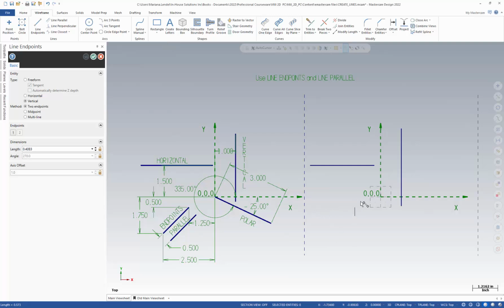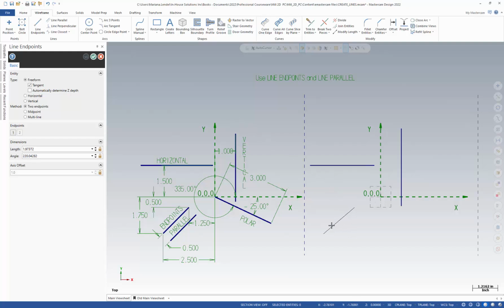You can see how the first point is located. Can you see what's happening right now? Because I left the Vertical option turned on in Line Endpoints, the system can only create a vertical line. So I need to change the type to Freeform, which now allows me to create the line at whatever angle I want.